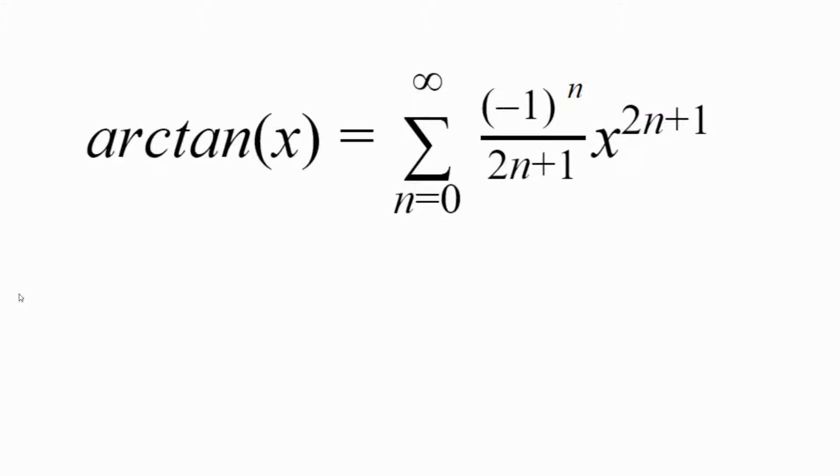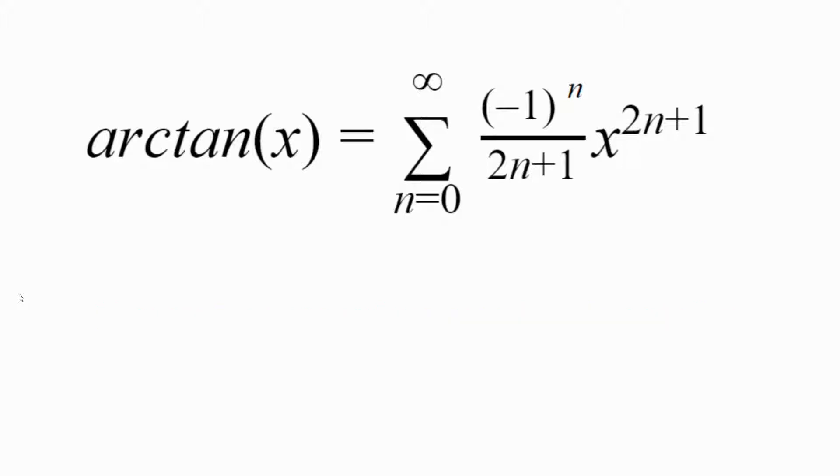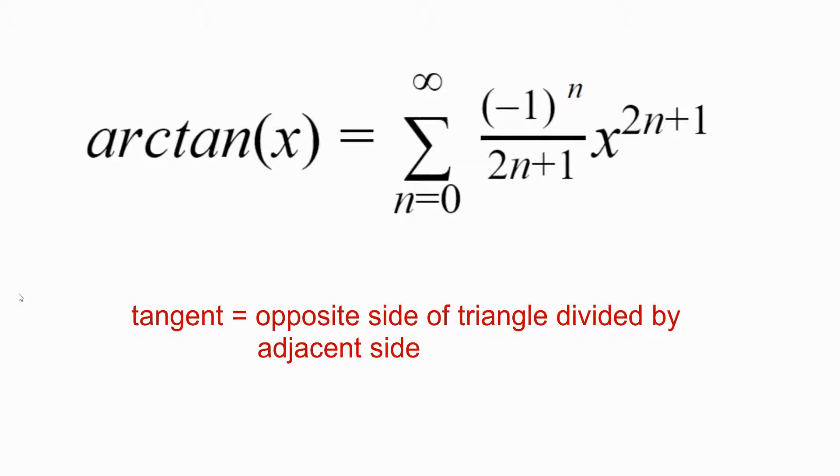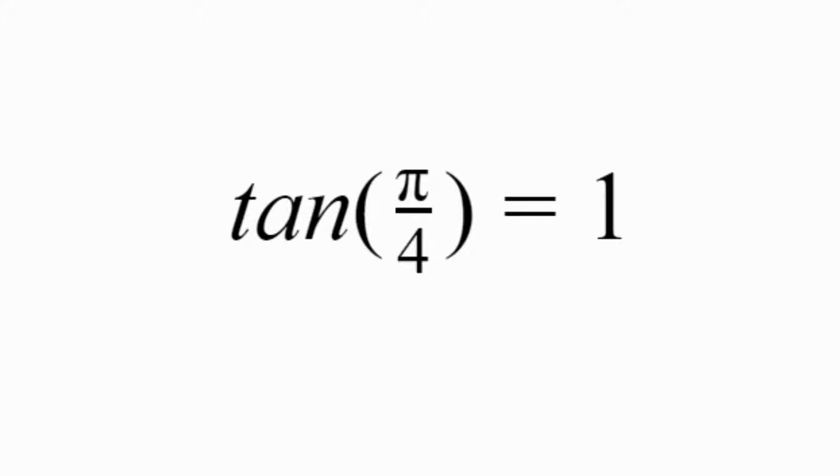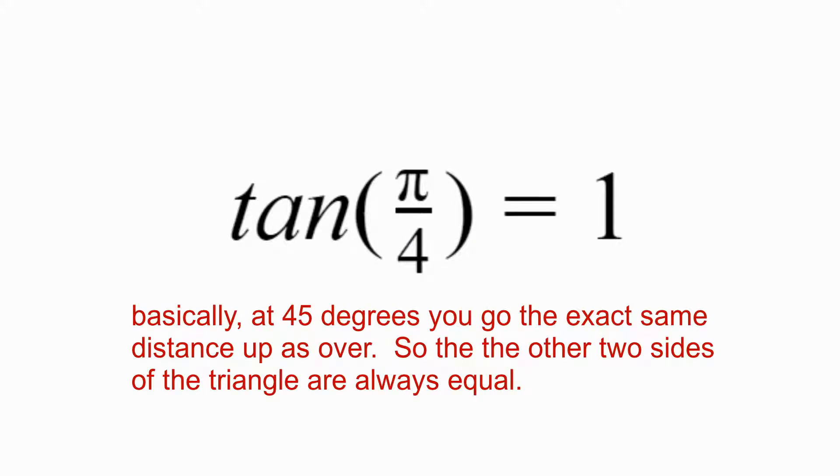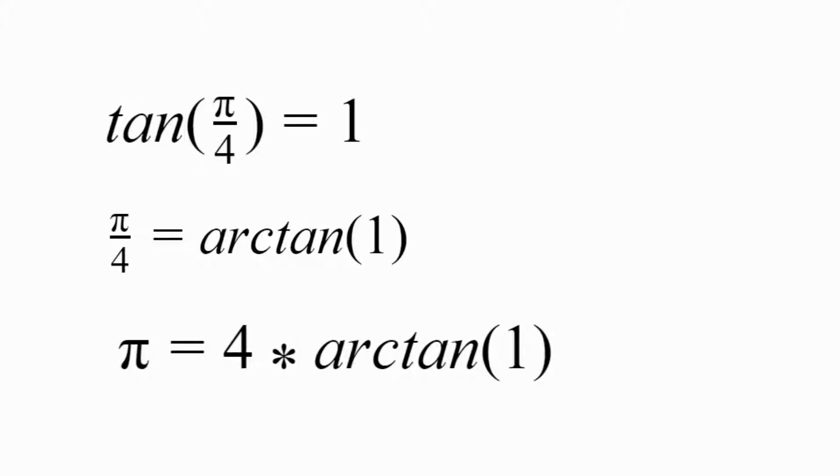This equation for an arctangent is called a Taylor expansion, and it was discovered after Newton invented calculus in the late 1600s. I won't go into detail about how this equation was derived, and not only because I don't actually know how. But to use this equation, we need to write pi as a function of an arctangent of an angle. So what we need to do is find an angle that we know the tangent of, even though we don't know pi. As it happens, pi divided by 4 is such an angle. Since a circle is 360 degrees, and a circle is also 2 pi radians, then pi divided by 4 is 45 degrees. We know that the tangent of 45 degrees is equal to 1, and more importantly, we can prove it even though we don't know pi. So since the tangent of pi over 4 is equal to 1, we know that pi is equal to 4 times the arctangent of 1.